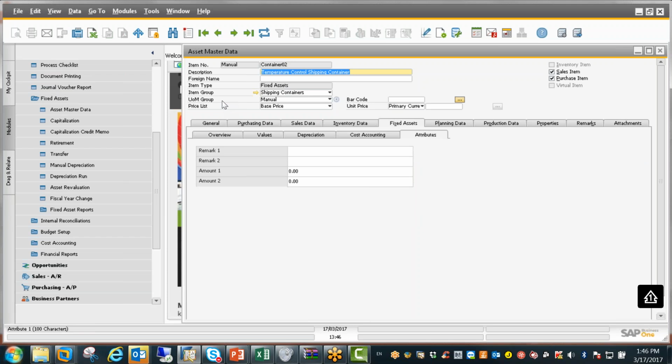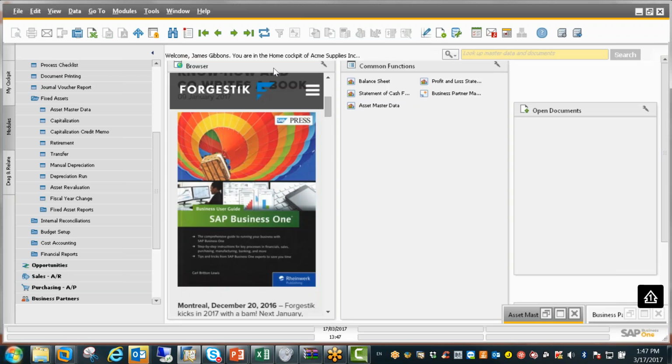The other aspect of the table is that you can put in different attributes. So if there's certain attributes of the asset that you want to record and communicate with other people, it provides you with these fields, but it also has another set of 64 attributes, just like the other master records, where you can include far more information that's available for the asset. So the first step in your asset management strategy is to set up your items in the master file.